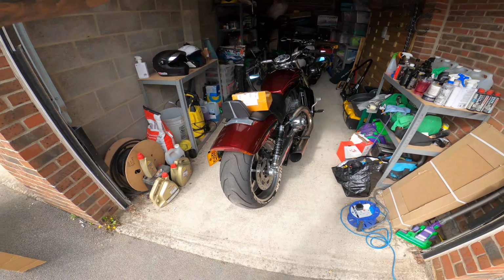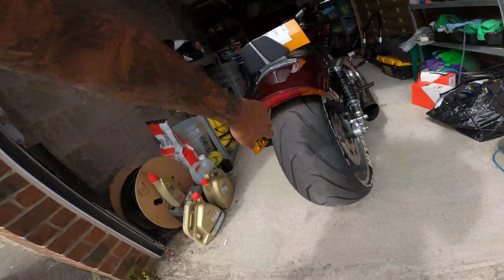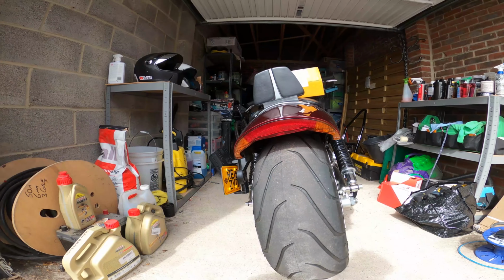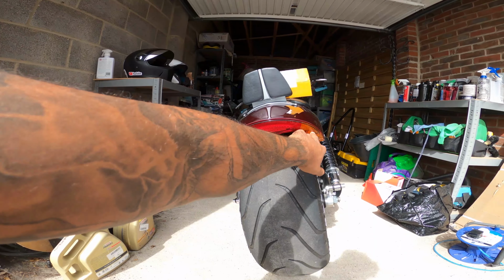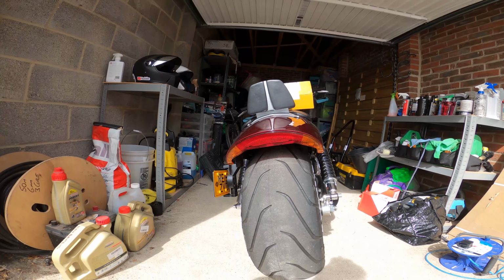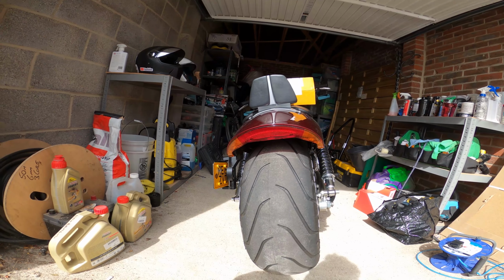So I've got a new rear light for the bike. Sweet. Now you may think on the muscle it looks pretty sweet, but it's a bit chunky, and also you've got the black, the red, sorry, and the orange on the other side. Obviously it does look kind of cool, without a doubt, for a standard rear light. However, the new one I got, fingers crossed it fits, because it is a modification and you never know what you might buy with the mods.